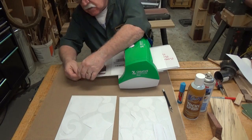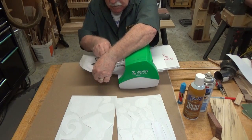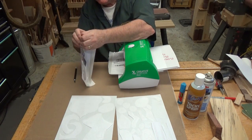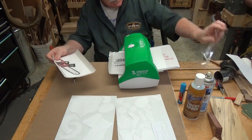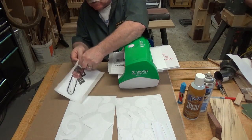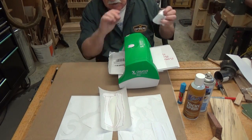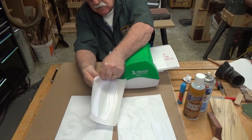And while you can't see that, let's see if I can strip this off here. You've got to get this plastic piece off. And then the big sheet of paper you used as a carrier piece. And that leaves your pattern pieces stuck on this filmy paper. And they are glued and ready to go.